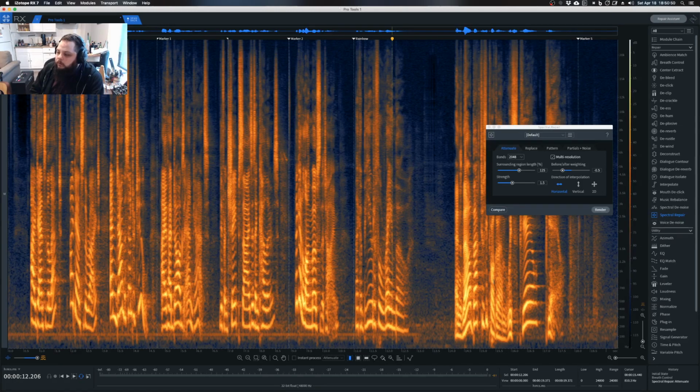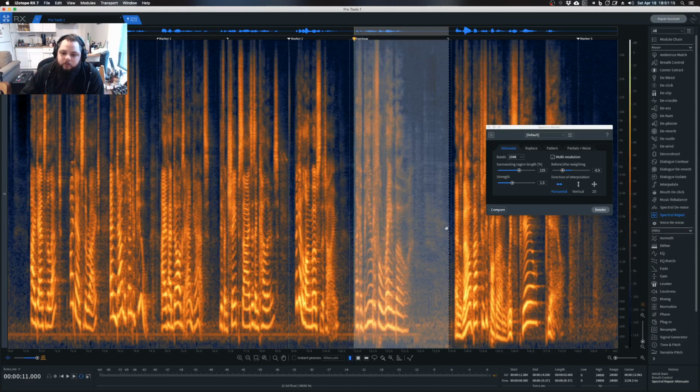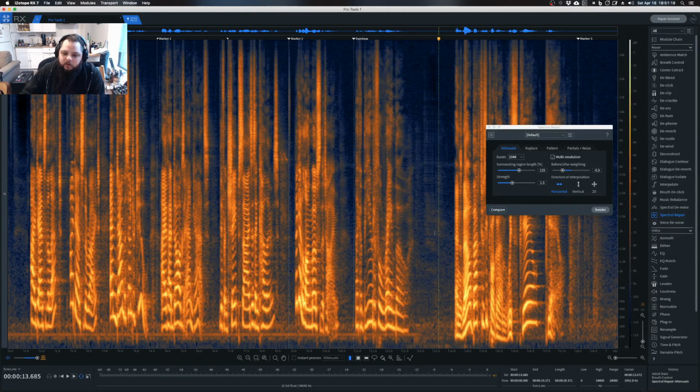Now that we took a much more targeted approach, you can hear that it's a much cleaner reduction than what we had when we just did a frequency selection of that area. One of the things I want to impress on you is that iZotope RX is going to work better when it is more targeted at the fix that you're going for. The broader the operation you're trying to do, the less chance that you're going to get a really discrete fix. And this tool is really about doing discrete little fixes that you can't get to with a standard DAW.